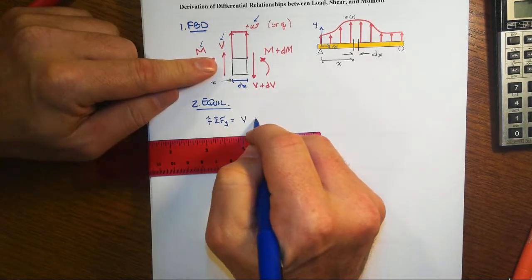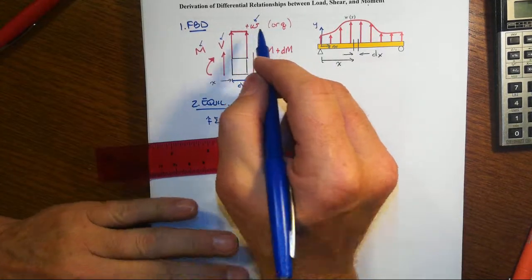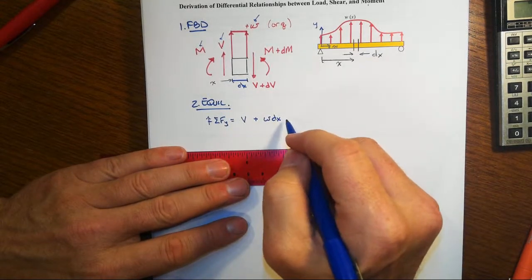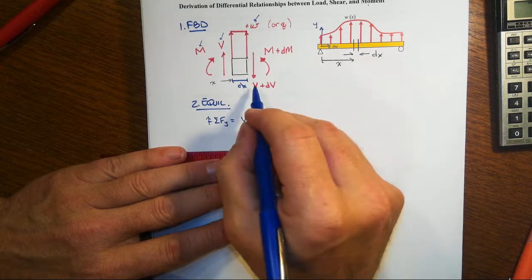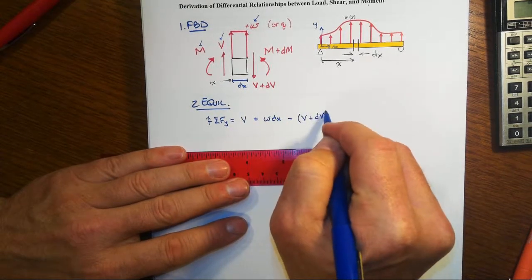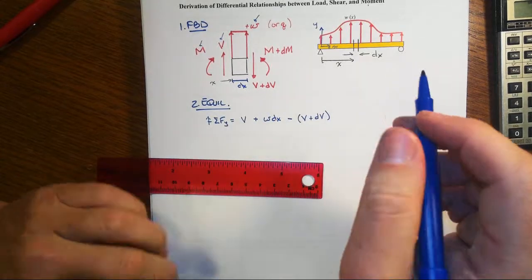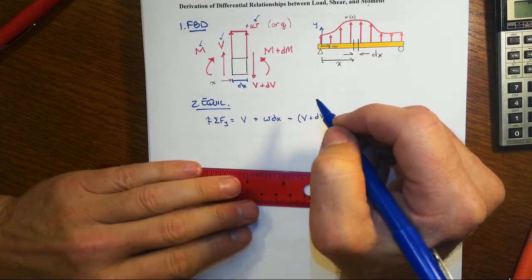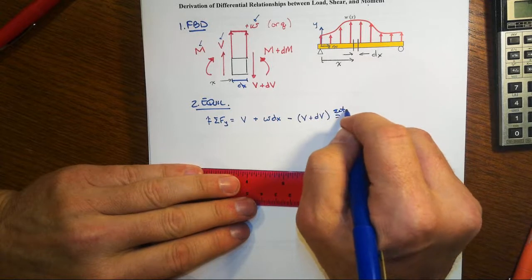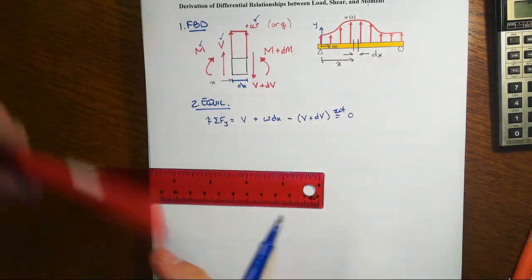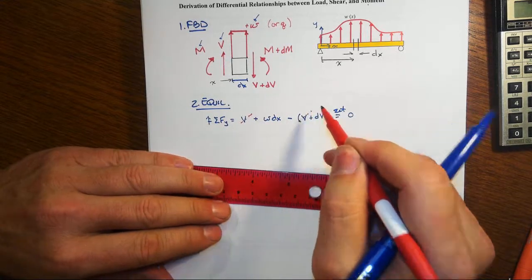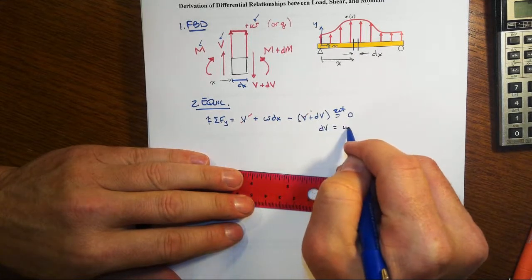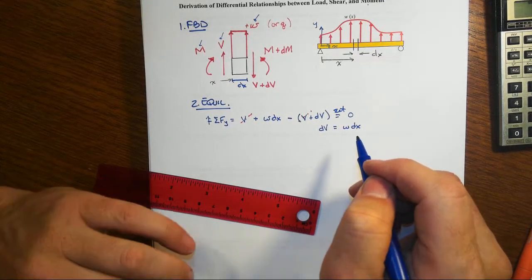We'll have V plus W. Well, that's a distributed load, so I have to multiply it by a length. That would be dx in this case to get a load, not a load intensity, but a load. And then notice over here minus V plus dV. Right? Remember, V is the shear at x, and so V plus dV is the shear at x plus dx. Right? And this is equilibrium, so set that all equal to 0. Well, notice that the V's cancel out, and after rearranging, dV, that differential, will be equal to W times dx. Wow!